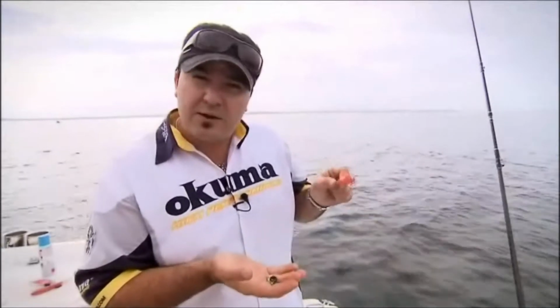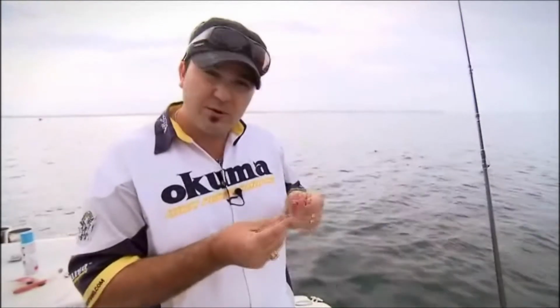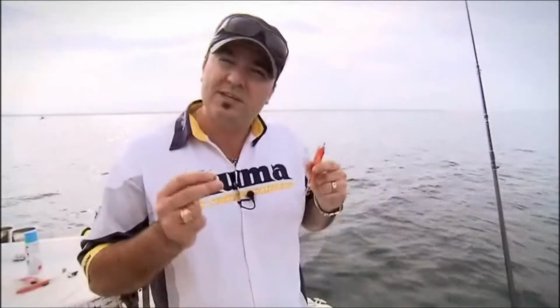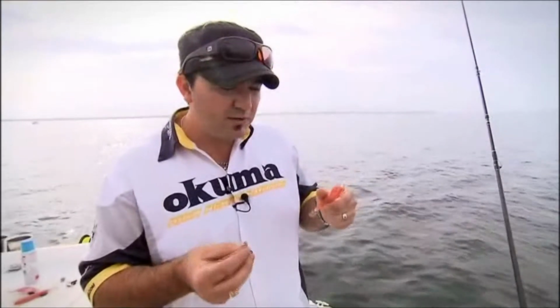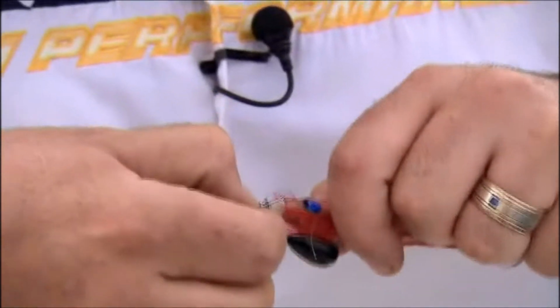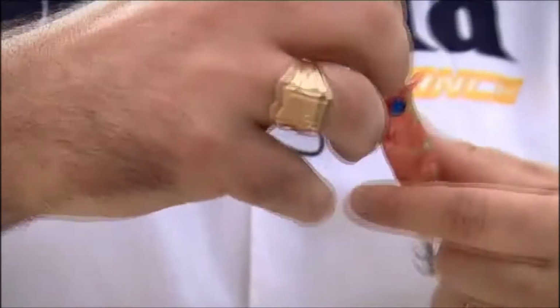So we're going to be using these Icado jigs and keeping them about 1 metre off the bottom along those weed edges. So I'll just run through quickly how we put them on and how they work. So basically you get your weight. Now because there's not much wind today, we're going to be working these jigs with a little bit lighter weight. So we slide it on like so, we get our little clip and we put that on like that and click it on like that.